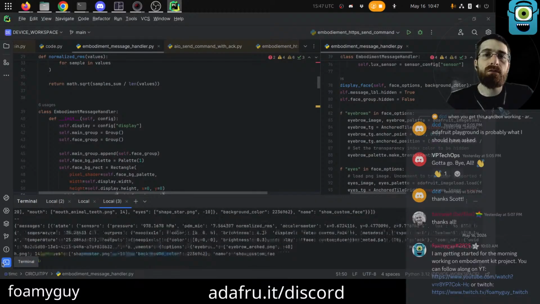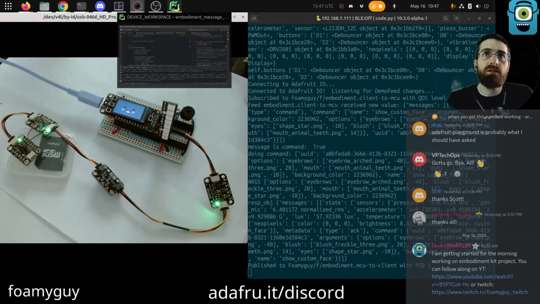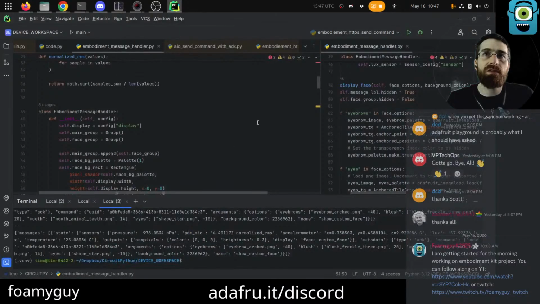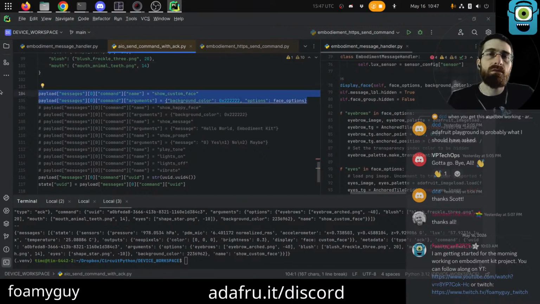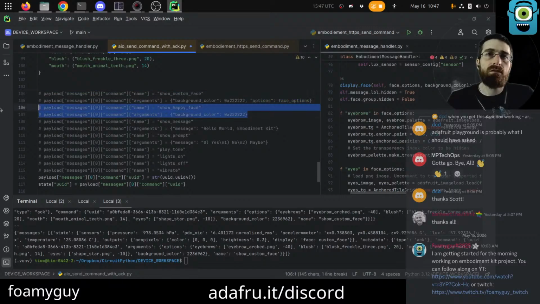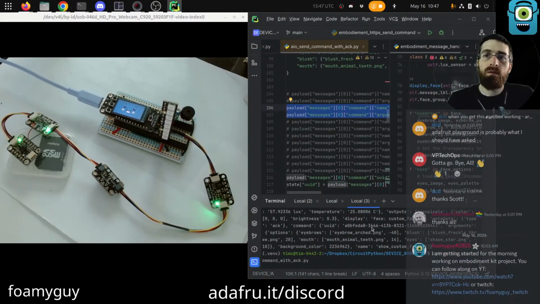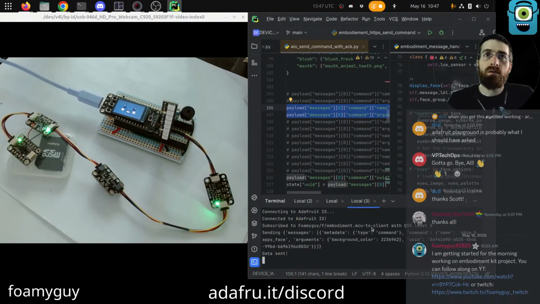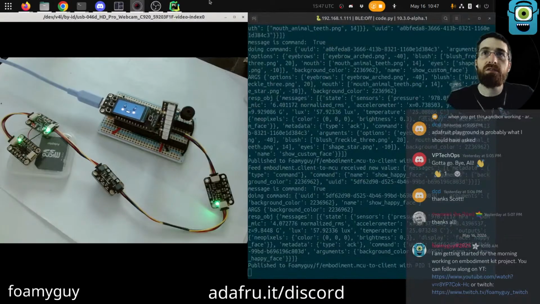If I do one custom face, and then if I do happy face after, oh, okay, they get stacked. Yeah, I totally meant to clear that.